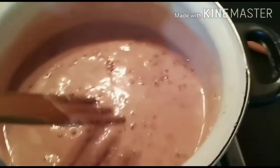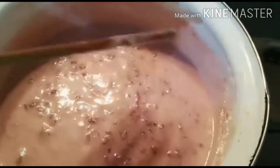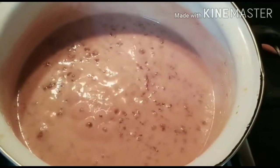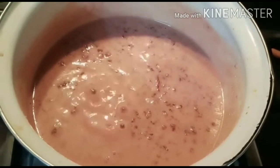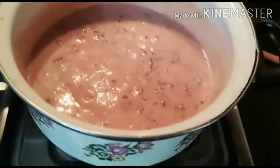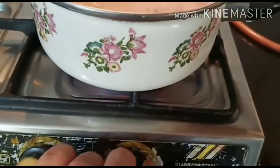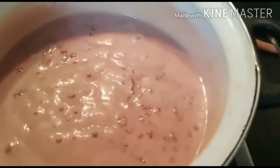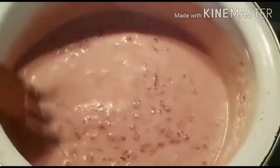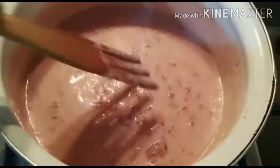So friends, congratulations, now our kheer is almost ready. It has thickened up nicely and has got a very nice color. I've tasted it, it's sweet enough, not too sweet and not less sweet, just the perfect amount. And now I think it's right if I just turn it off, because when it cools down it would also thicken up, so it's good. So you can see this color and this consistency is perfect. Now we let it rest.